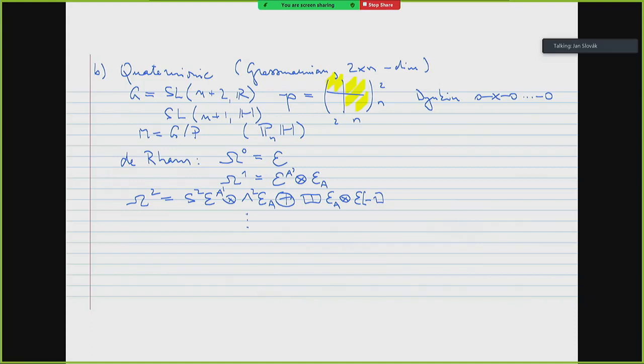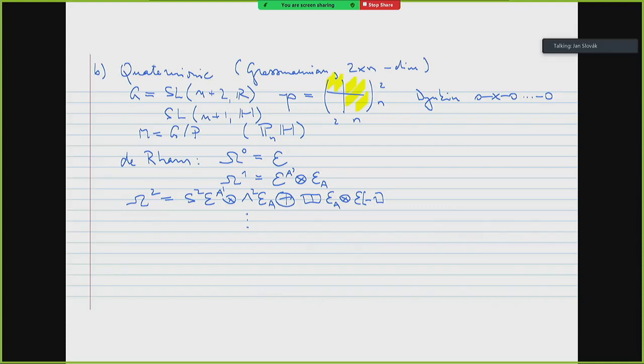Right, what about other examples? So we saw already the Grassmannians 2 times n. In the Dynkin diagram notation, again, I talk about the split form first, so I don't color the dots here. So this is the Dynkin diagram corresponding to the geometry. The P has this algebraic structure with the slots of the sizes 2 and n. And here G is SL(n+2, R), P is this parabolic subalgebra, and our homogeneous space is G/P.